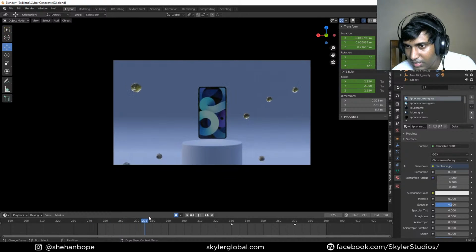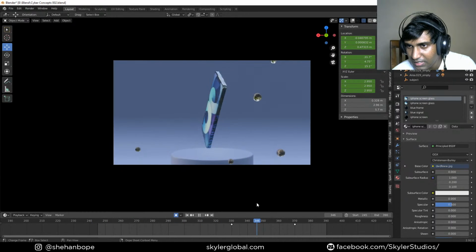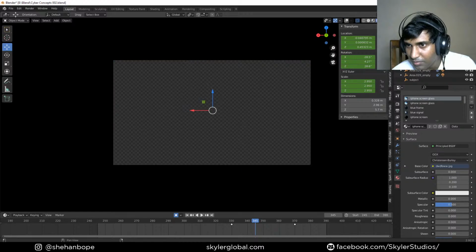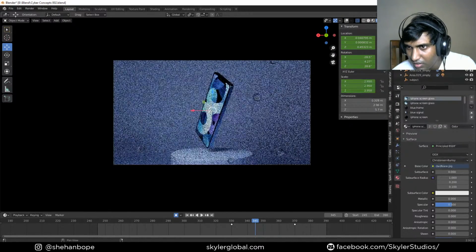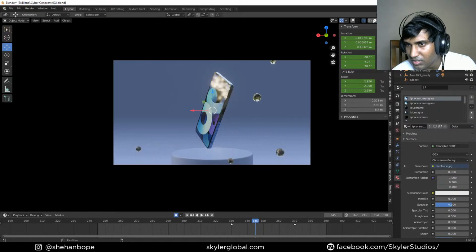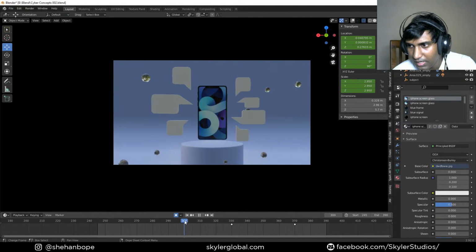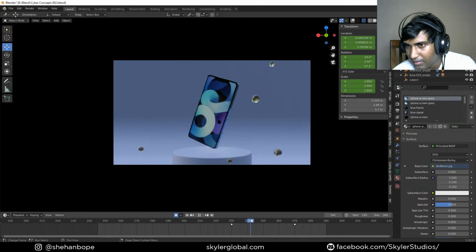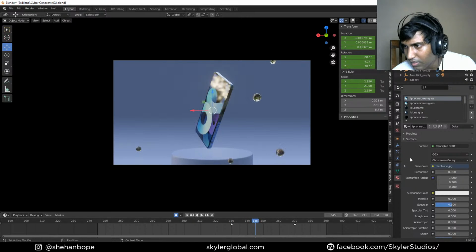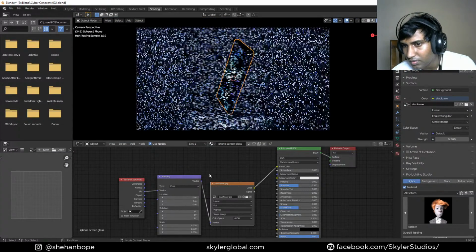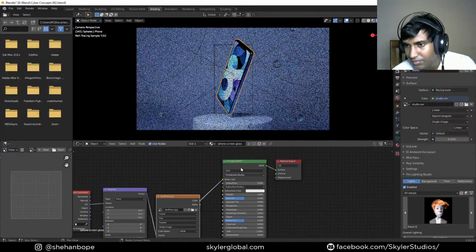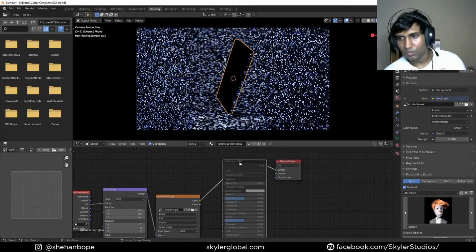The only reason I didn't add an emission shader is because I need the glass to have some kind of reflection going, and if you add an emission shader you wouldn't have that reflection. So that's the only reason, but we can try that. Let's go to shading, and we can do this.